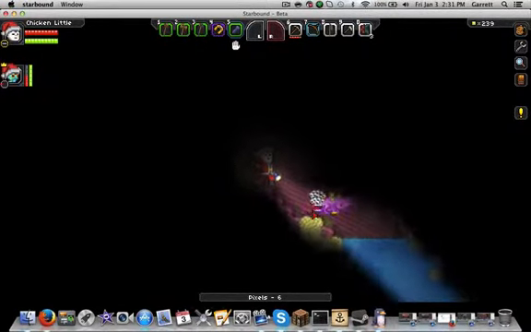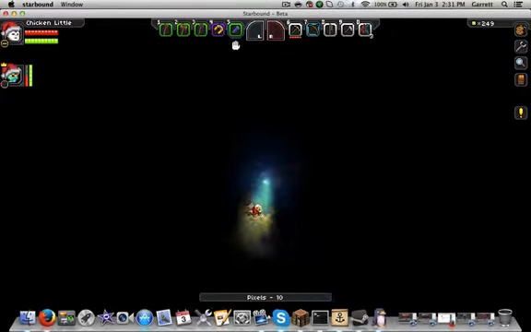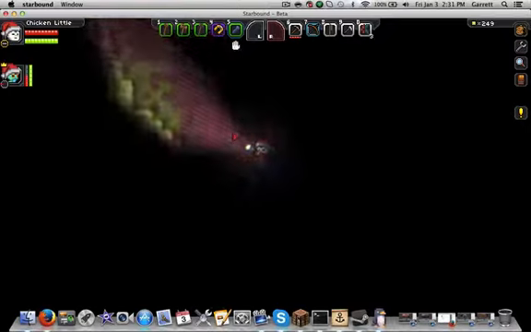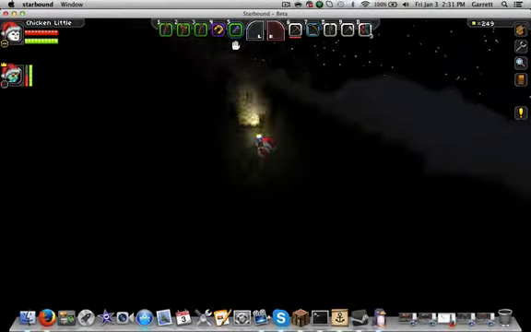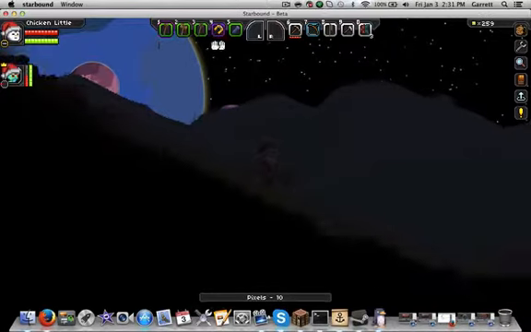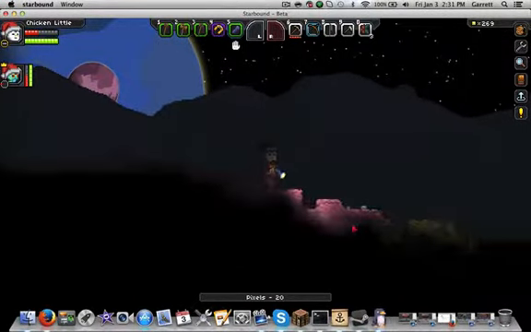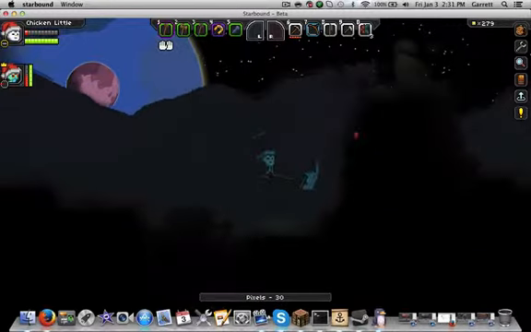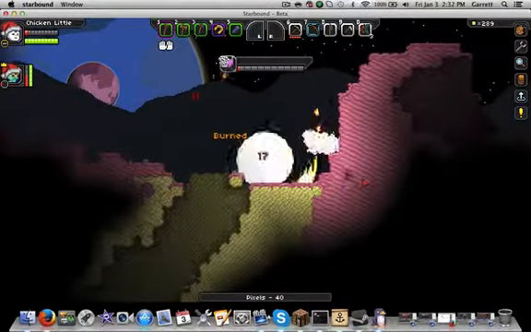Whoa, look at the eyes on that thing. The swimming is much easier in this than in Terraria. You just hold space and you swim. In Terraria, you can only jump and it's like low gravity. Is that a unicorn? Everything looks like a Pokemon. That one kind of looks like Togepi. I'm back. Everything in this game looks like Pokemon.